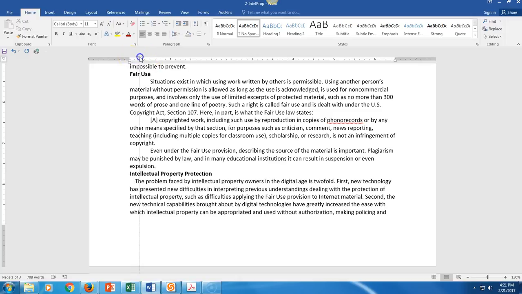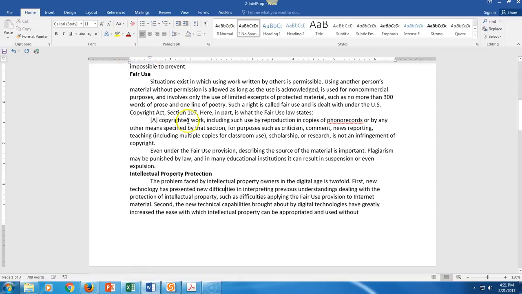I say we can just grab our first line indent and pull it over. Does that work for you? Because it worked for me. And you know what? You're going to learn the real way to do it in the paragraph dialog box in just a minute, because, you know, I don't like a lot of margin of error. And there's a lot of margin of error when we start messing with this alignment button over here and messing around on the ruler. So let's go on and do the next part where you're going to learn to do it from the dialog box, which is a lot more precise.